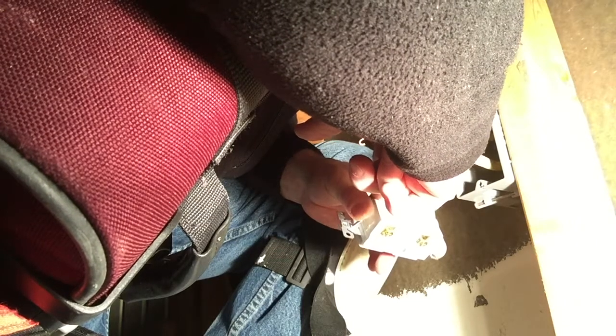Okay, so the set of wires that I did the continuity test on are this set here, and they are the line side. So I have to look at the back of the GFCI and connect the ones for the continuity test to the line side, and then the ones that go to the other 6 outlets are the load side, and then I just connect them black to brass, white to the silver, and white to the silver.